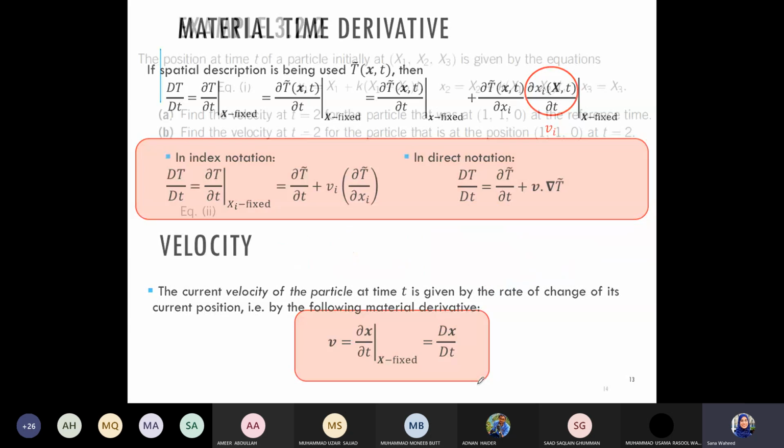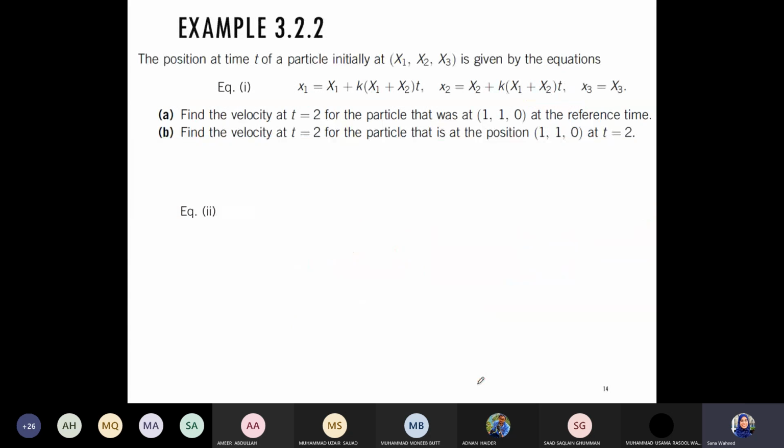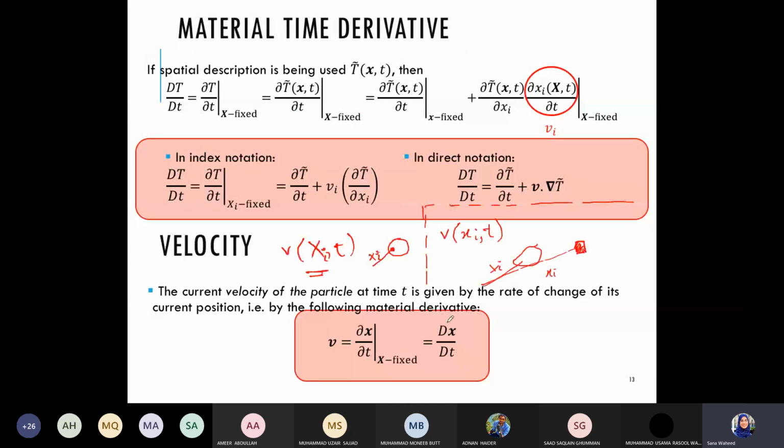I'm sorry, Usama. I think I should have done an example, it would have been more clear. But okay, I promise you that next time I'll pop in an example for this aspect: that velocity itself, in its definition, is the material derivative, but it is possible for us to have the velocity given either in terms of the material description or in terms of the spatial description. I will discuss this with an example so that it becomes more clear.